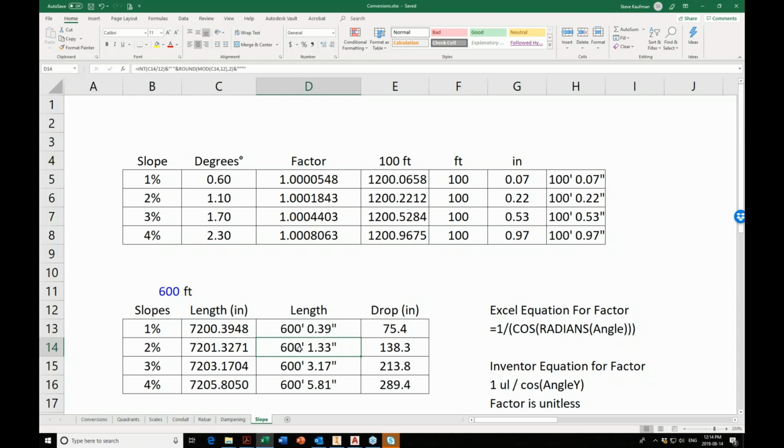So as far as material amount on that slope, we can still quantify it, and we're going to show that today. We're going to quantify that 1.33, but I just want to stress, as a material issue, it's not a big deal. It's not even going to be measurable. It's within tolerance.